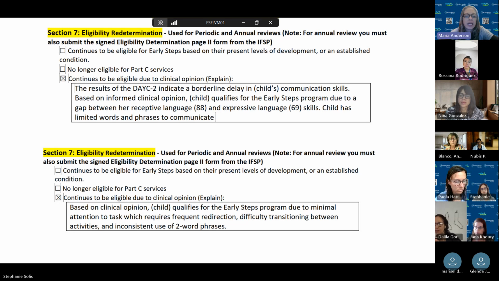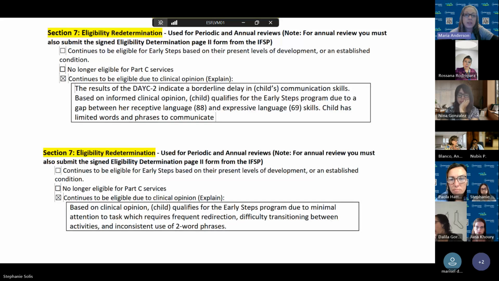The second example, again, we checked off continues to be eligible based on clinical opinion. The child qualifies for the Early Steps program due to minimum attention to task, which requires frequent redirection, difficulty transitioning between activities, and inconsistent use of two-word phrases. So again, you will need those gaps in order to qualify the child based on informed clinical opinion.